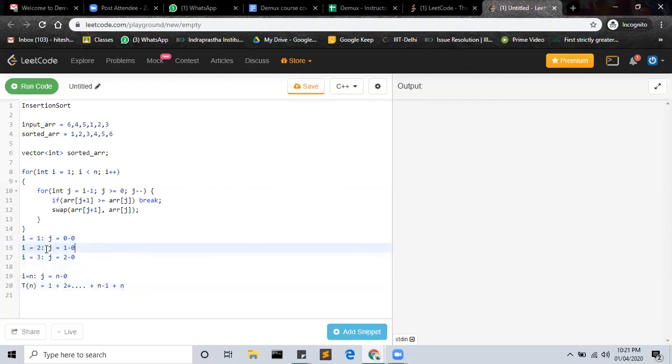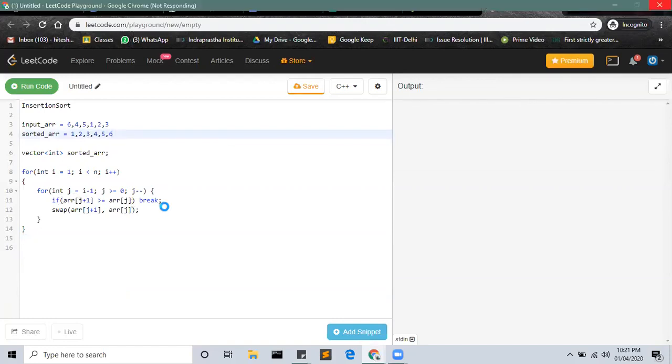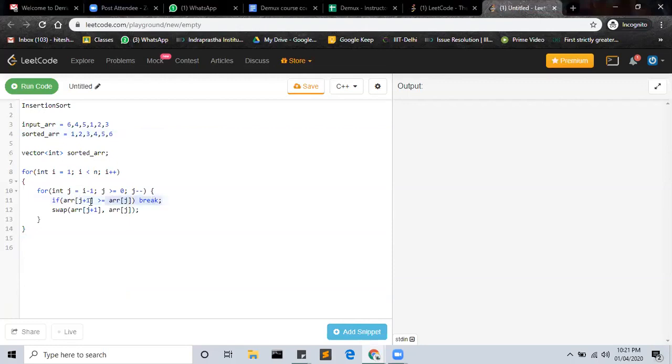Best case, what will be the time complexity and when will the best case happen? So best case is when the array is already sorted, right? So then we'll only do n operations. We'll compare these two elements and we'll break. So in some cases, insertion sort works actually well if you have almost sorted input. So this was insertion sort, guys.